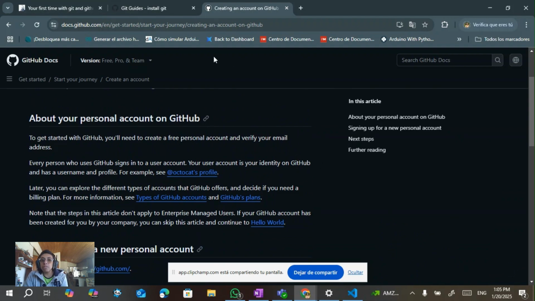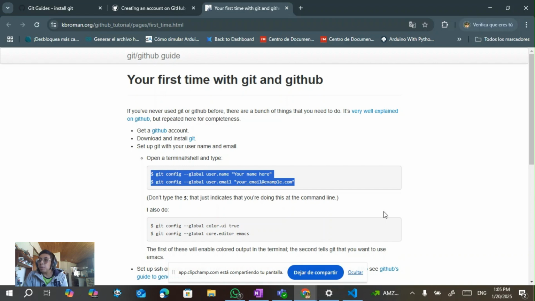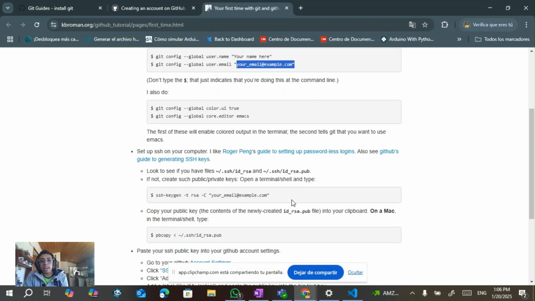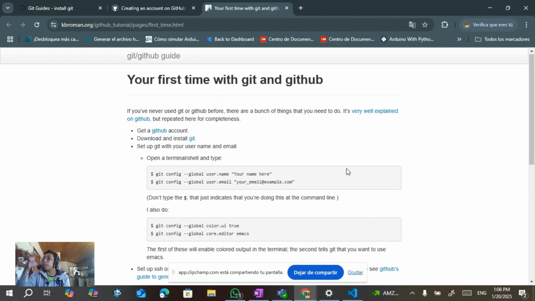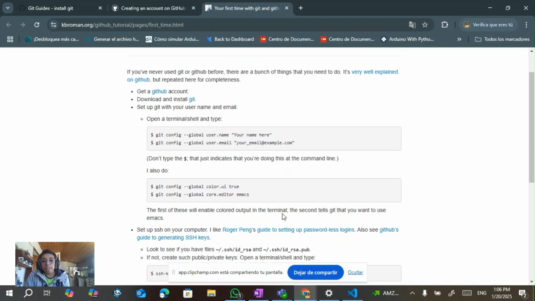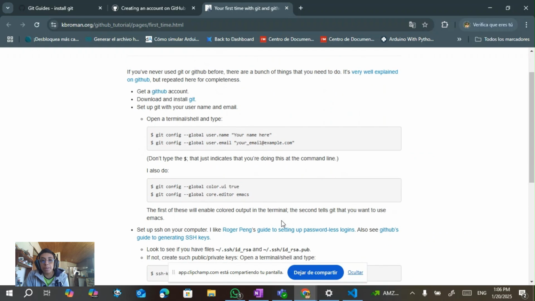Also remember that before initializing the repository, it's important that you configure it in the Git Bash that we will open in a few moments. Especially these two commands: config global username, which is basically the name that you created in GitHub, and the email, which is the email that you used in GitHub, right? This is so important because with that we ensure that we connect GitHub with Git. So it's important to follow these steps, right?